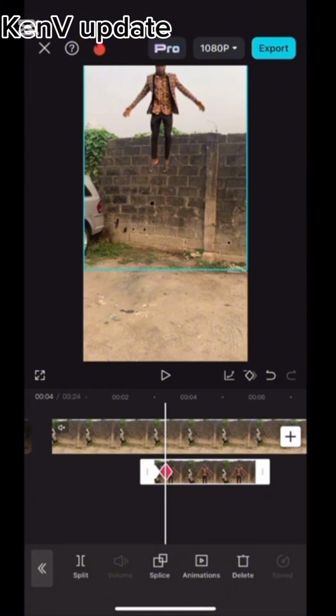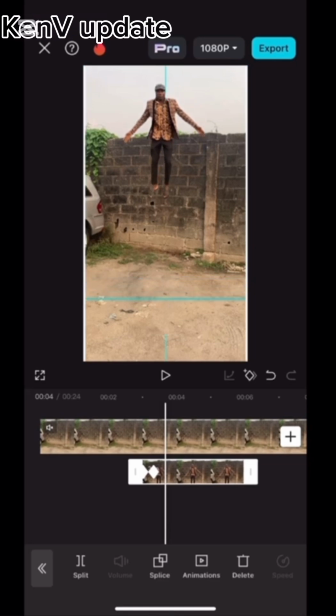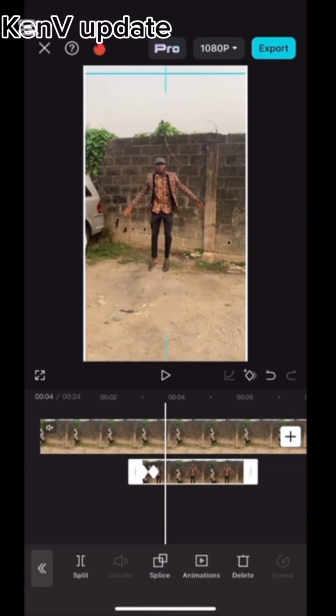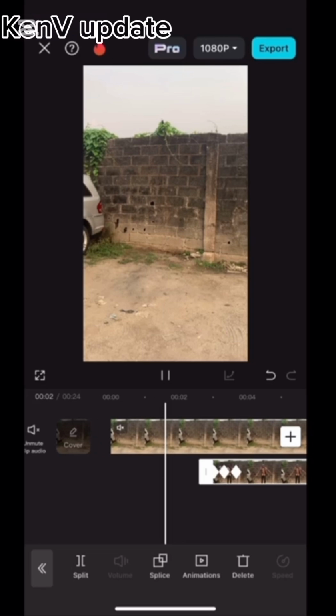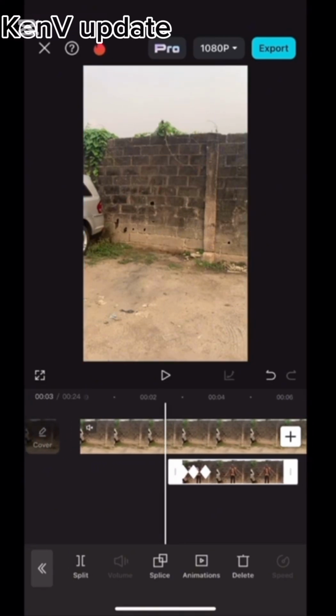After that, you still adjust the video again a little bit. Then you drag the character down. No, it's okay. It's too much. Make it align with the background. After that, now let us see what it looks like. Play it. Good. This is good.